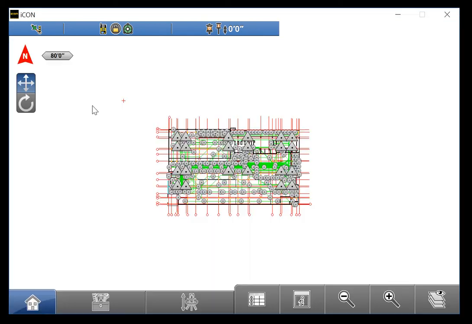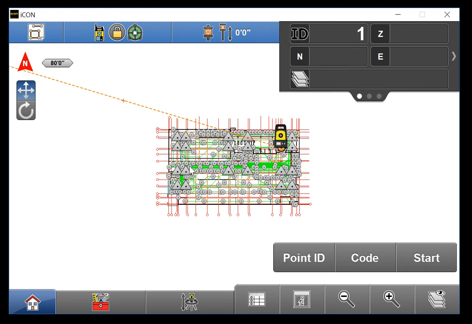Selecting the as-built icon takes us to the map view. Before we're able to begin storing information, we must complete a setup for the total station to know where it is in relation to the building and the control lines. You may visit Video 16 for a refresher on setups. For us to complete a setup, we must power on both the total station and tablet and connect them through Bluetooth. You may refer to Video 2 for a refresher on Bluetooth.